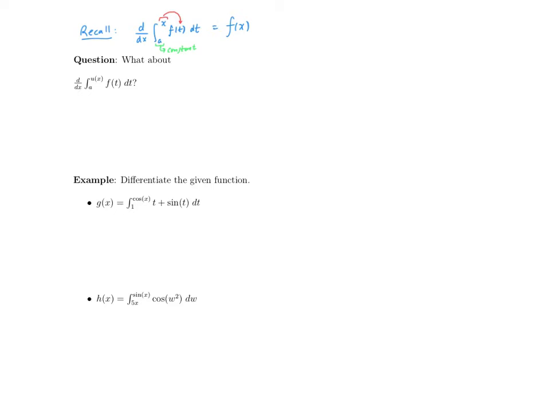And we finished our previous discussion by working through several common examples. But after a few examples, a natural question does arise. What if instead of having an x as our upper limit of integration, we have a function u of x? Then how could we go about handling this? And it turns out we really just have a chain rule problem in disguise.